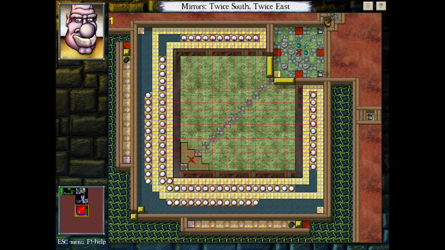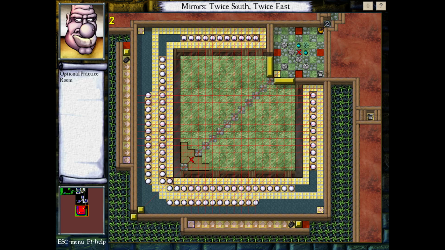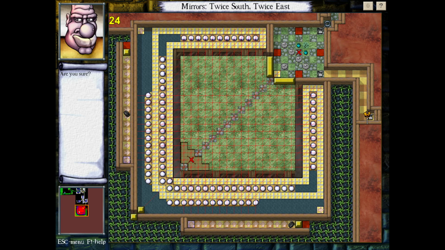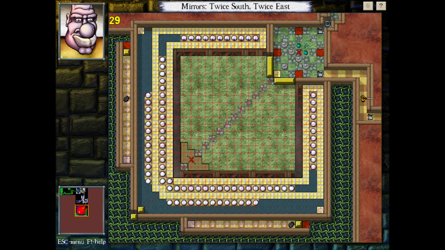That's a mess. Also a lot of briar. Optional practice room. Spoiler in adjacent room. Are you sure? Is it going to be... okay, so what even is this?